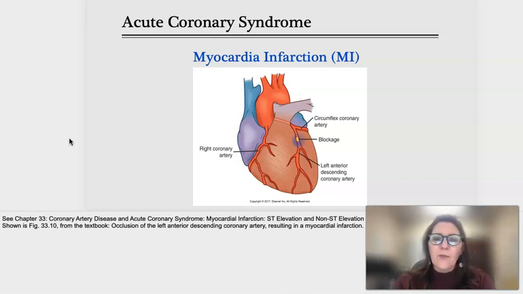And the reason, like you might hear, how do people have a heart attack and not live, and other people have a heart attack and they die? Why is that? Well, here's why. This is a good example, and this isn't part of the book, but I'm just telling you this from experience. Just because there's a blockage in that left anterior descending coronary artery, they still have blood flow in the right coronary artery. People that end up having a fatal myocardial infarction, it has to do with where that clot is.